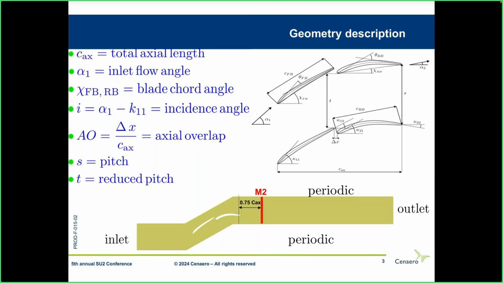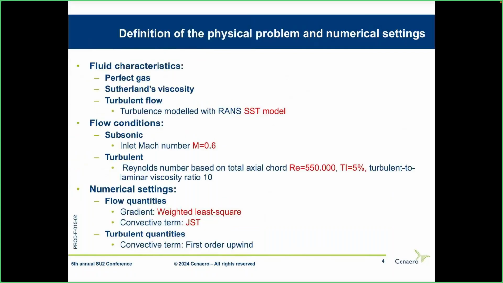And the idea is to better understand the flow field in this configuration and see if we happen to not have the boundary layer separation that we might observe if we were simulating a blade of a similar axial chord, but in only one composition. So we assume the flow to be air with an inlet Mach number of 0.6, a Reynolds number based on the total axial chord and the inlet condition of 550,000, and a turbulent intensity of 5%.